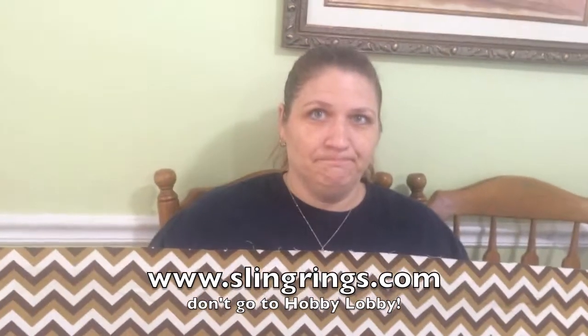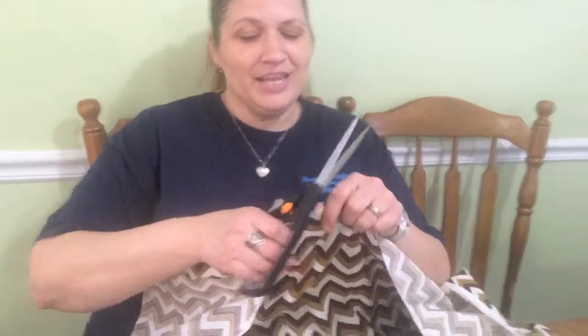slingrings.com. Right. So tell them why you don't want to just go to Hobby Lobby and get some rings. Well, those rings are welded together. And that weld, sometimes with your baby carrying the weight and holding the weight down, can split. And if that weld splits, then the fabric could easily slip through that split. And your baby's on the ground. And it's not healthy. Right. It's not safe at all. We don't want the baby to fall on the ground.